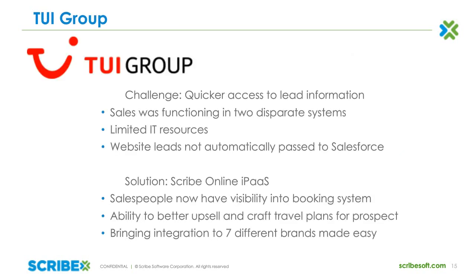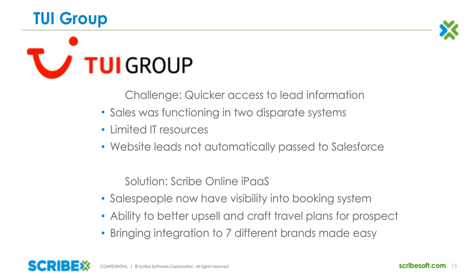One other story that I'd like to talk about is with the TUI Group. The TUI Group is a travel agency with several brands underneath them. They're very large, I think over 60,000 employees. They had all of these brands that use Salesforce, and they also use a reservation system. So they had their salespeople operating in Salesforce, but also in this reservation system. And they had just brought on a new marketing system as well.